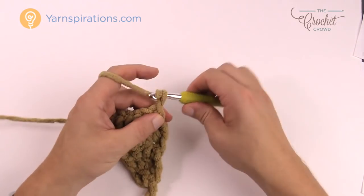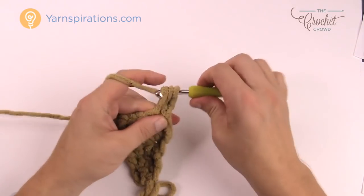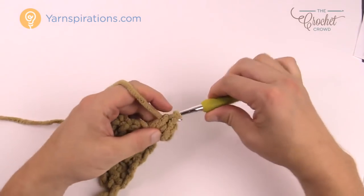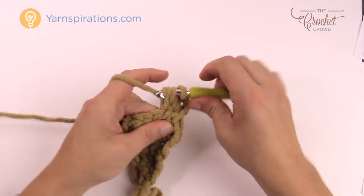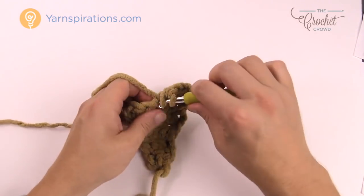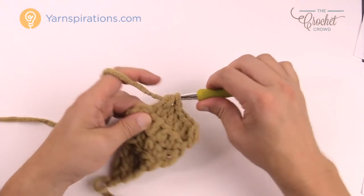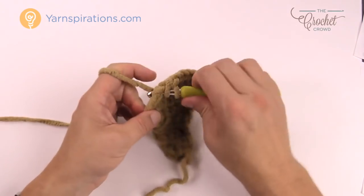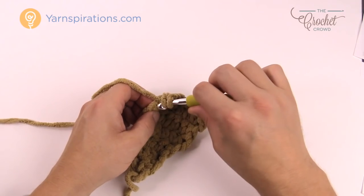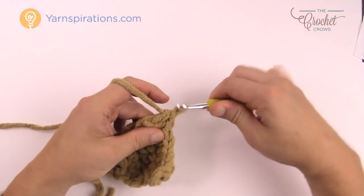Then turn it, chain up 2, 1 and 2. There's gonna be 2 into the first one. So 1 and 2. And then 1 into each all the way to the end, except for the end. The last one is gonna have 2 into the same one. Just like that. So now that you're putting in an extra one at the front and the back, or the beginning and the end, then what happens is that you're gonna have an extra stitch. So you should have an extra 2 stitches as a result of this. So there should be a total of 8.